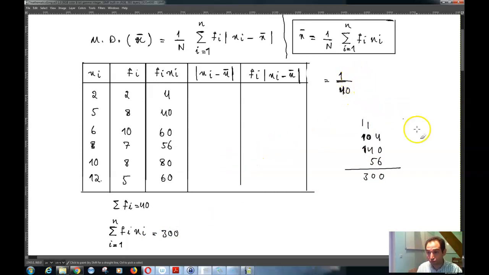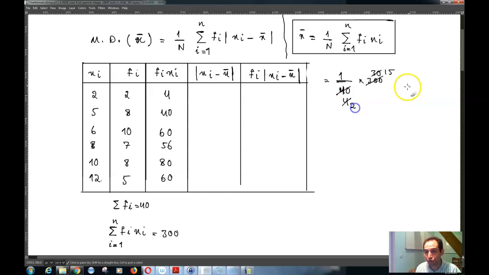So that is 300 divided by 4 times 300, or rather 300 divided by 40. You can simplify this 4 and 30 and divide by 2, you will get 15, and divide by 2, you'll get a 2. So your x bar is 15 halves. I suppose that is 7.5. They've taken this as 7.5, but I'll just leave it as 15 halves, see what happens.